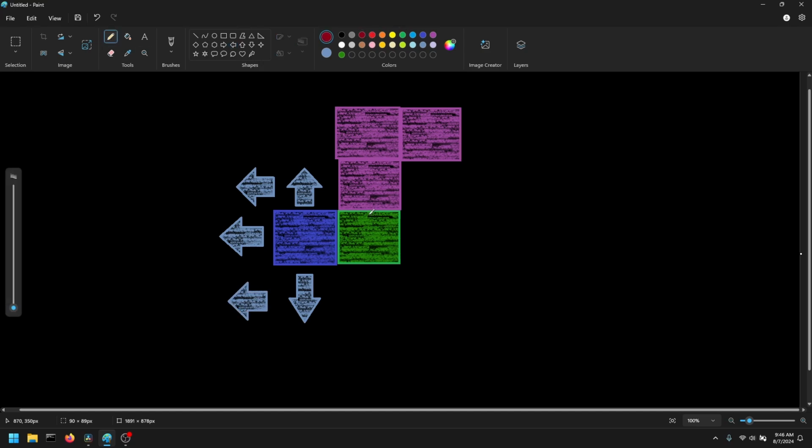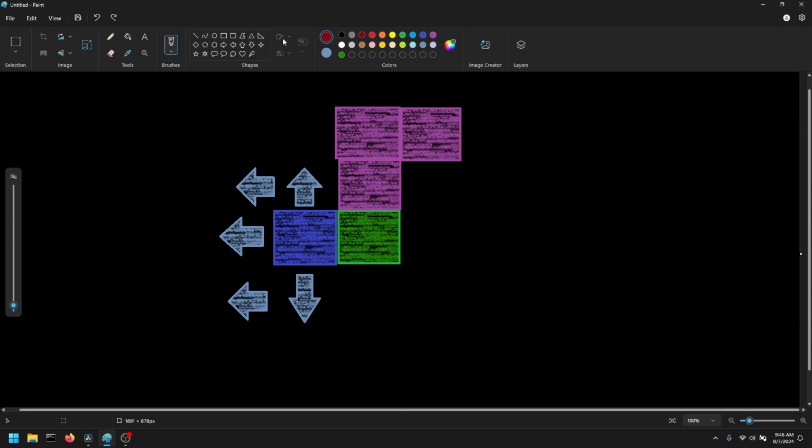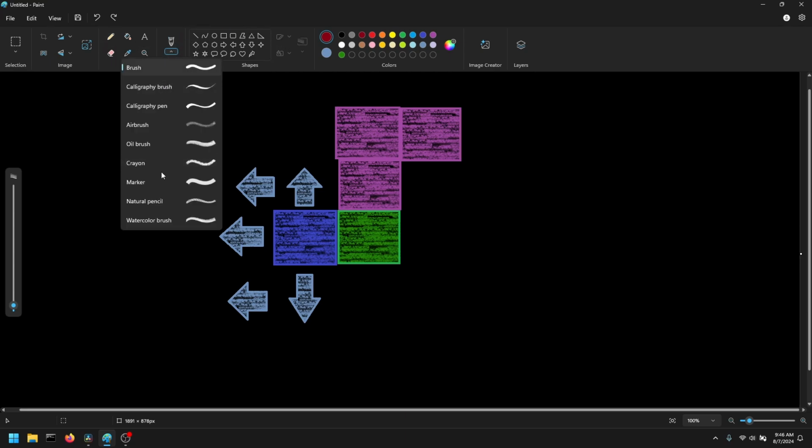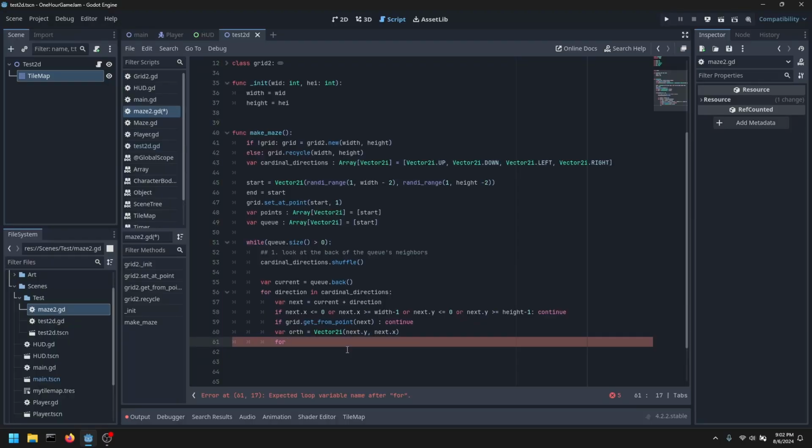And the reason why we don't care about the point right below green is because when we added green, that point would have already been checked. So we don't need to worry about that. Technically, we don't need to check the point above and below blue, but later on, that's going to come into play. Okay, so we need to iterate over those 5 different positions and check to see if they have a value in grid.